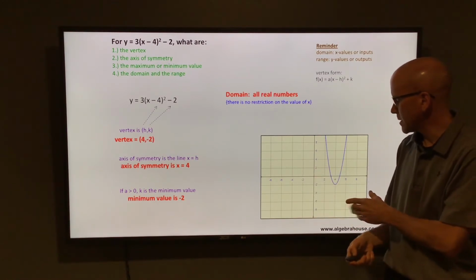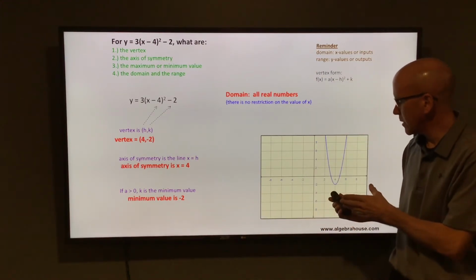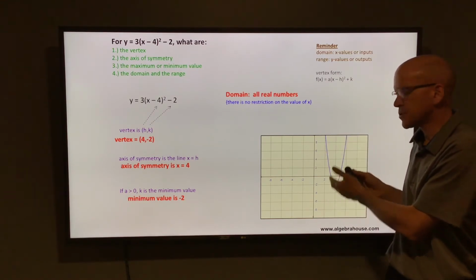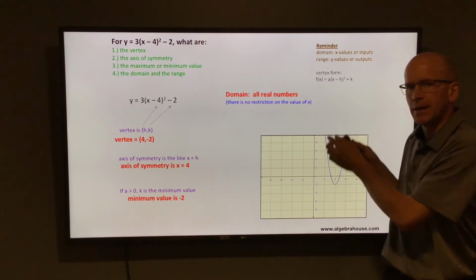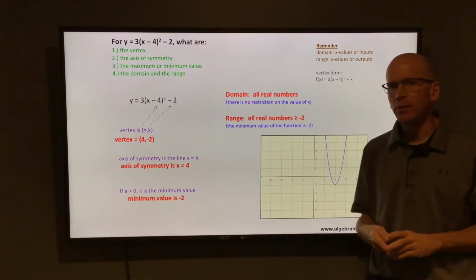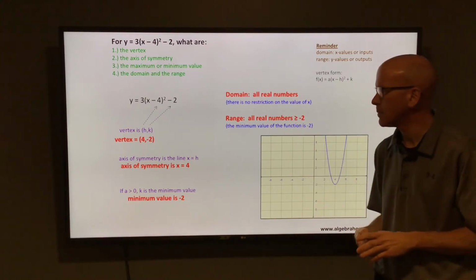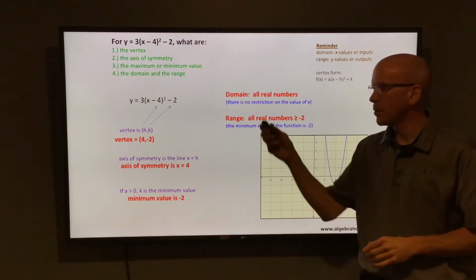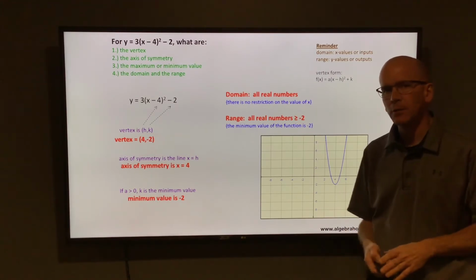But the y values, that's a different story because the lowest y value is negative 2. So as far as the y values are concerned, you're starting with negative 2 and everything above that. So think about constructing this graph. The y values would start at negative 2 but include anything above that. So you could state the range as all real numbers greater than or equal to negative 2. Now, some teachers or books may write that as y is greater than or equal to negative 2. That's fine as well. But think about the construction of the graph. The x values would include all real numbers, and the y values would include all real numbers greater than or equal to negative 2.